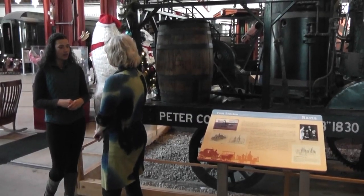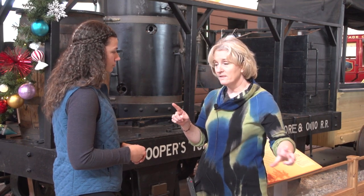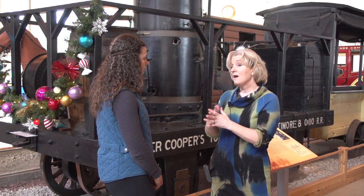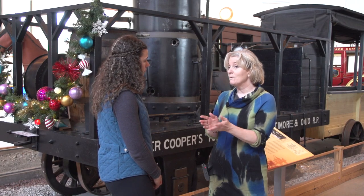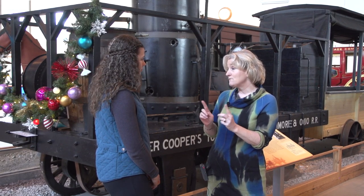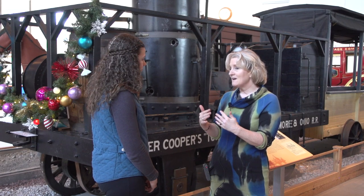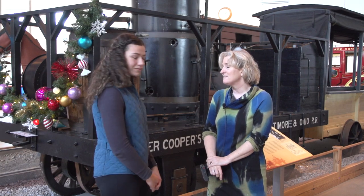Do you guys have any trains here that recirculate throughout this building? We do have trains — we can move any of these trains out, as they're all in particular bays. If we need to move the trains because we're doing an event or want to bring in a new exhibit, we will do that. For example, in May we're going to do a special exhibit on World War I. We will bring our Merci car — the French gratitude car that the French gave to all 50 states. We have the car for the state of Maryland, and we'll bring it in over Memorial Day weekend. It was a car filled with French goodies saying thank you to the Americans, and it has the original shields that many people don't get to see.